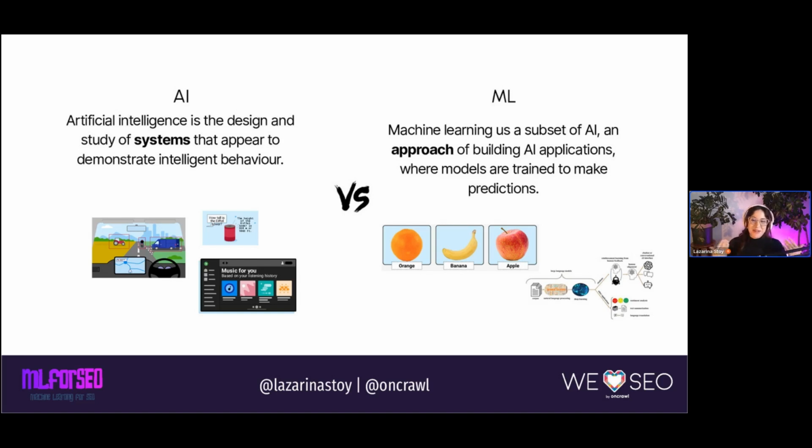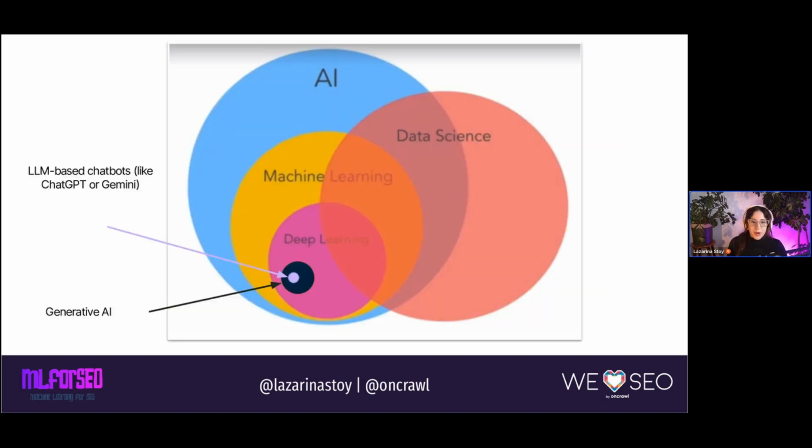And this is why whenever you hear something like AI for SEO, no, we're not there yet, unfortunately. We will be maybe in some 10 years or even more. Machine learning, on the other hand, what we're going to talk about today, is a subset of that, and we're only going to be featuring models and explaining how they work. Essentially, they are trained on different tasks, but they are showing us predictions on what they think is the right response to the task that we have given them and the text that we have given them to analyze. So machine learning is one part.